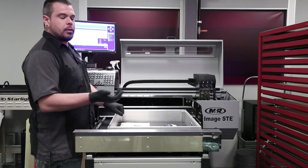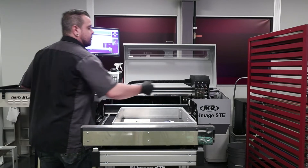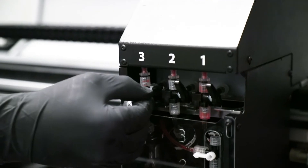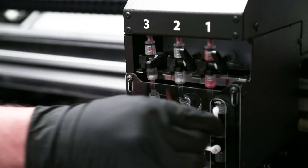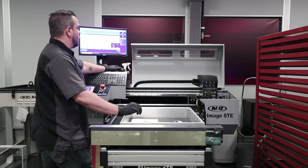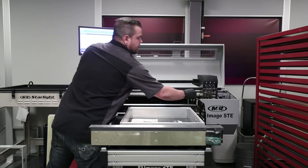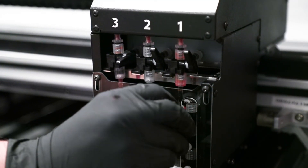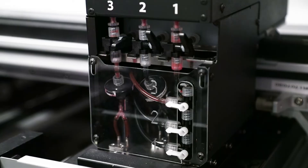What we're going to do now is flow the filter with flushing solution first, just to get the liquid going through it. So once again for my number three head, I'm going to take the top manual three-way valve and put that to the second position, then take my bottom purge valve and put it to the 12 o'clock position. I'm going to press and hold the F button for just a few seconds — after about four to five seconds, I'm going to turn that so the flushing solution is running out of the printhead.